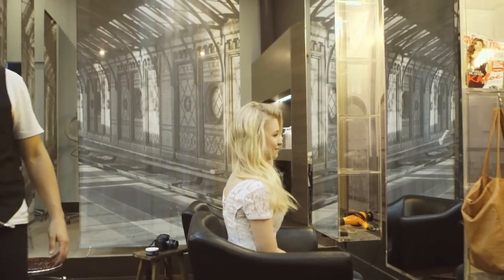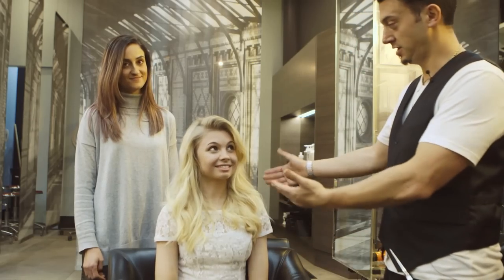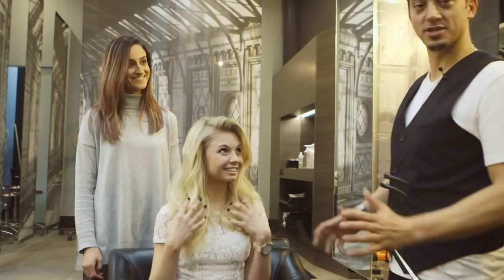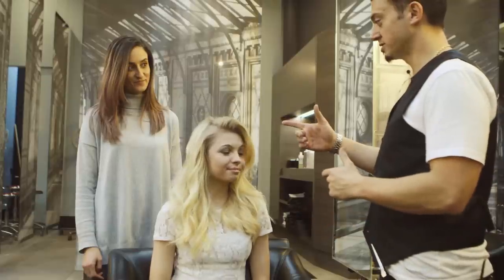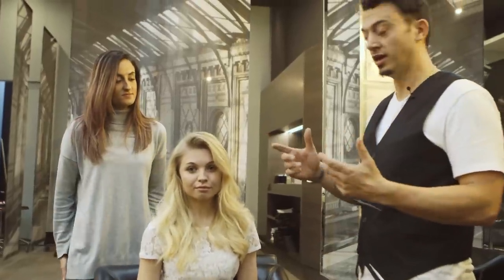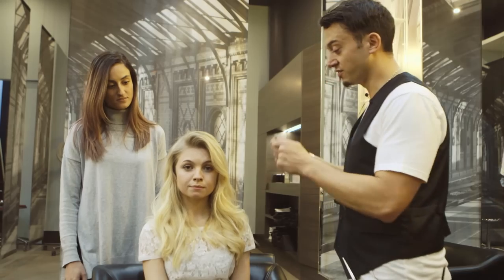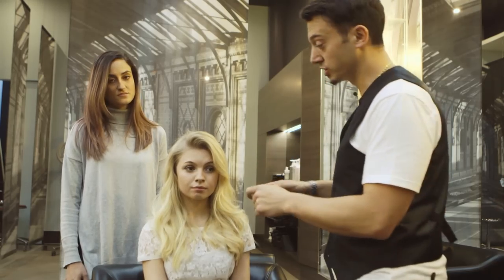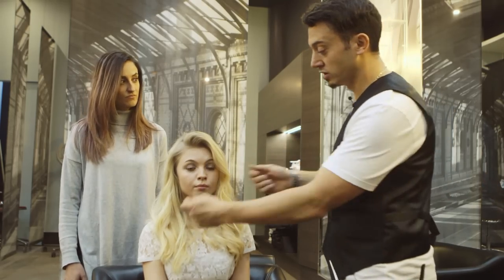Oh gosh. You look beautiful. Come over here. So here's Emma now. Oh my god. Two and something hours later. So you can see Rebecca's clearly added much more blonde to the hair. We felt like sometimes hairdressers are really adverse to warmth in blonde, and I think that this is very creamy and buttery, and I think it really works well with Emma's skin tone. She's quite fair, so if we had made her really, really light and platinum, I think it would have just sort of washed her clean out.